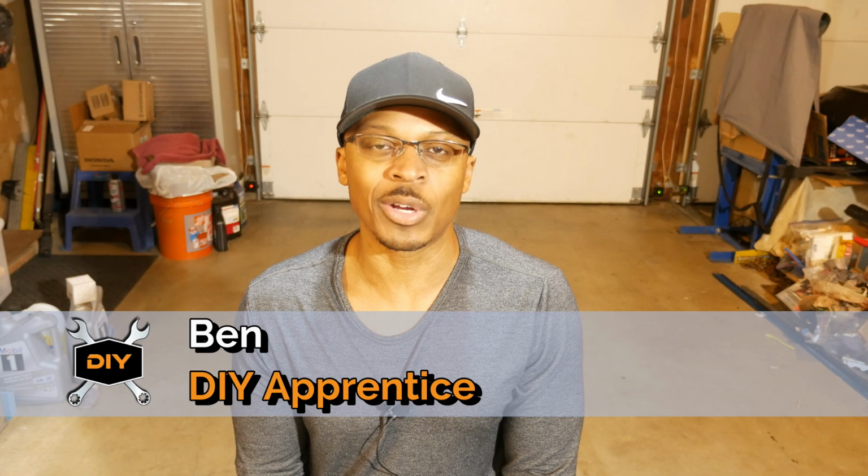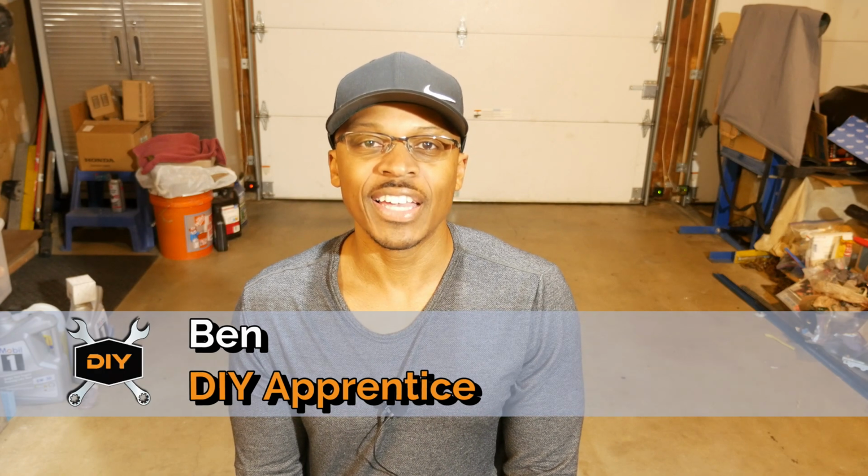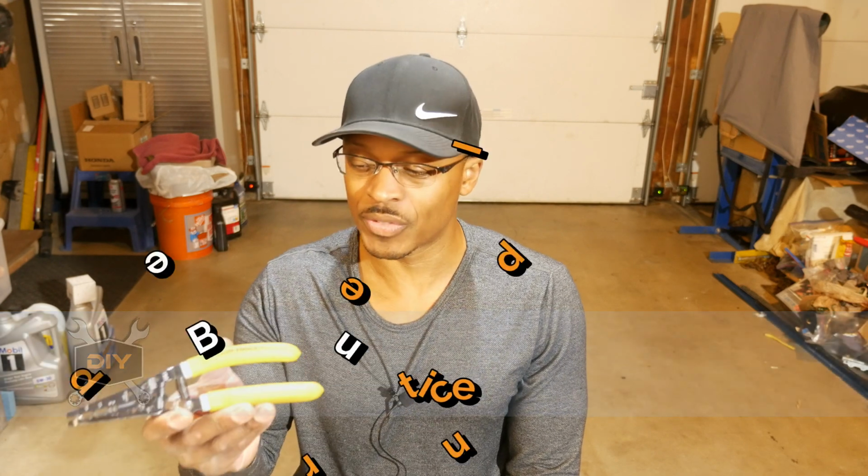Hey everyone, I'm out here in the garage today, and recently I've been doing a look at some of the tools that I use for automotive repair and maintenance and home improvement projects. And I thought I'd take a look today at this tool. This is the Klein K1412 wire stripper and cutter tool. So stay tuned.